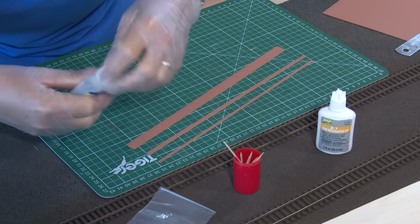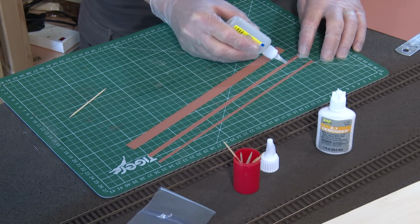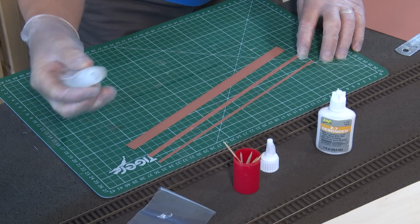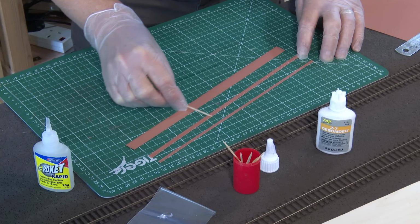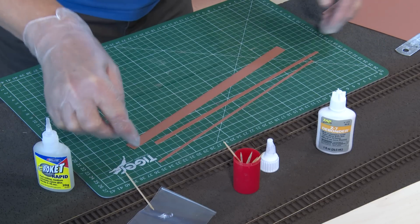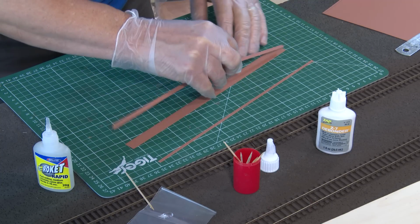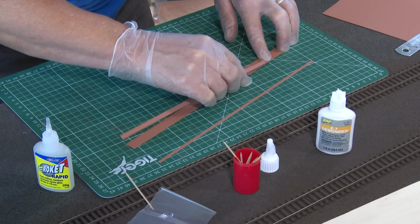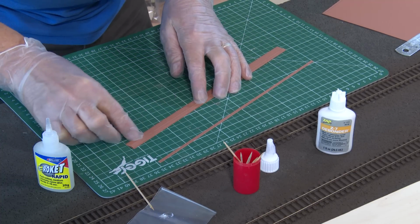Now what I tend to do is just put it straight onto the plastic and then try to get it as thin as I possibly can, and then with a cocktail stick run down. Then hopefully I won't get in a mess, don't bet on it. But at the end of the day, it's only a few strips of plastic, and if I make a complete mess of it, then I can just go and cut another strip. I was going to say how much the super glue sticks to these gloves, but I can rest assured it does.